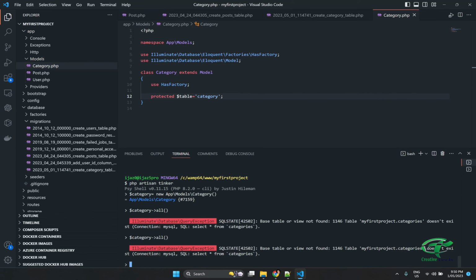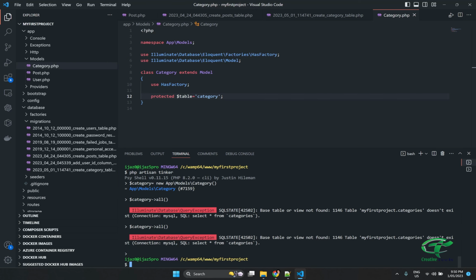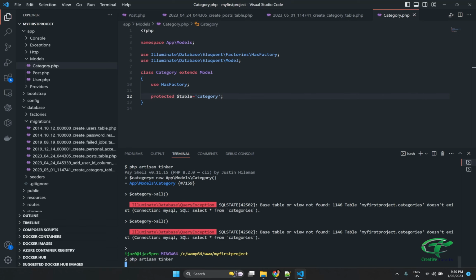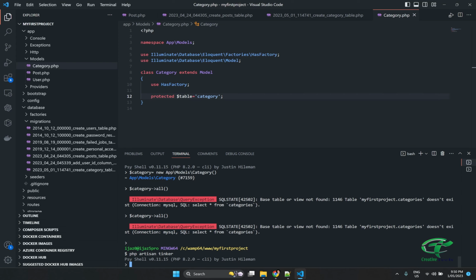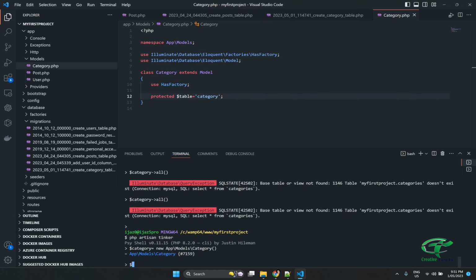So get out of tinker and again php artisan tinker. $category equal to new Category. $category.